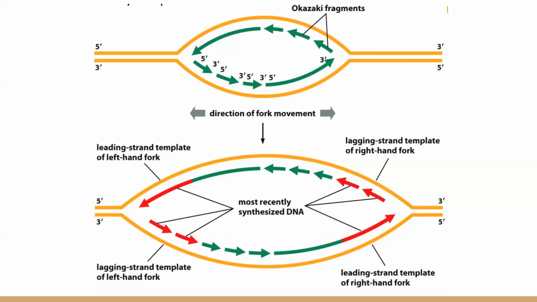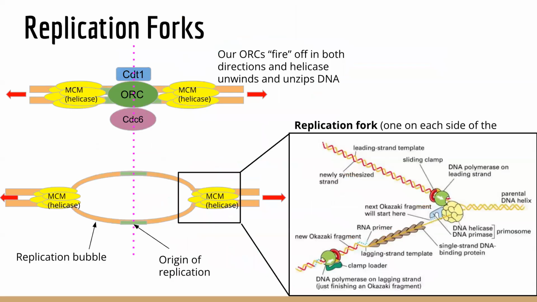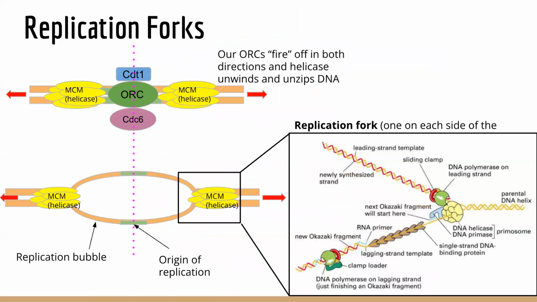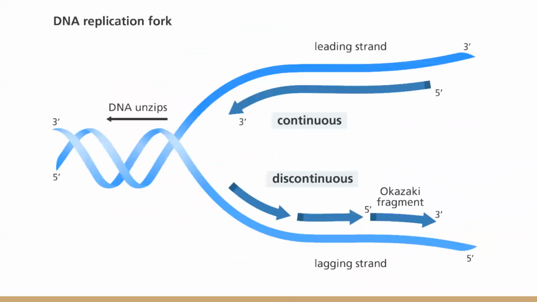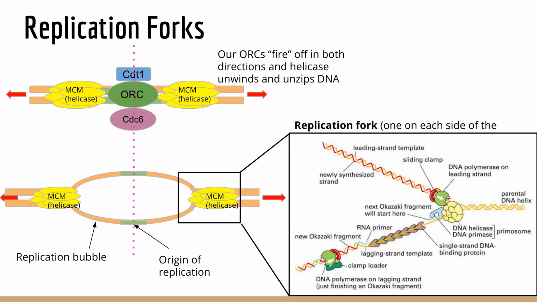Don't the RNA primers fill in the gaps the lagging strand leaves behind, right? Oh, the DNA ligase. Ligase, yeah. Sorry. So the primers need to be removed, right? Because they're RNA, and so DNA polymerase, after the primers are removed, uses the 3' end of another Okazaki fragment to fill in where the nucleotides of the primer were left behind. And then there's that one little nick at the end that DNA ligase seals.